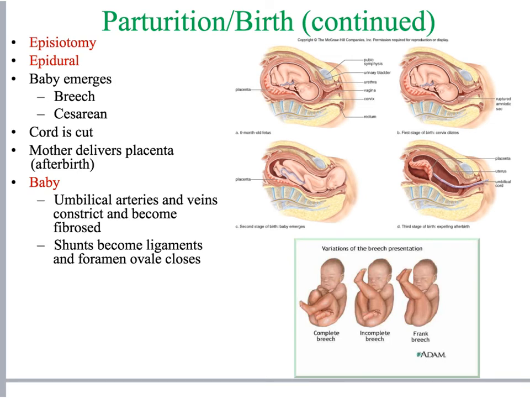In this stage, it can last about 2 hours, it can last an hour, it can last 5 minutes. It depends upon the woman. Crowning's when the largest dimensions of the baby's head distends the vulva, and at this point, sometimes an episiotomy is necessary. This is basically when an incision is made to widen the vaginal orifice, and often this is done in the perineum, or the space in between the vaginal orifice and the rectum.